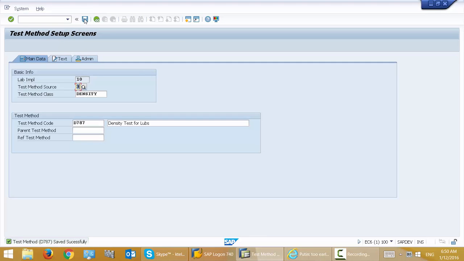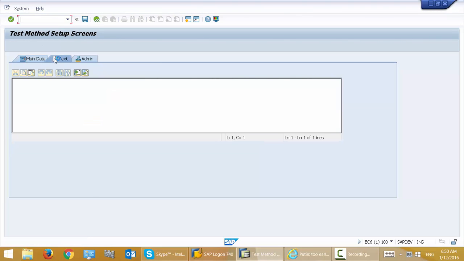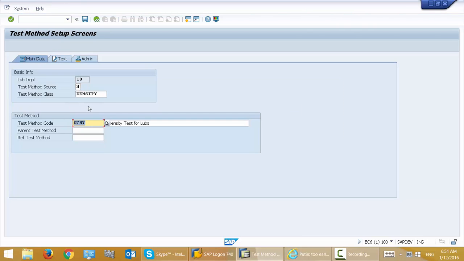So it's saved. So now essentially I have a new procedure to test density for lubricants, and its code number is D787. In the text here you can specify all the actual steps for this test, but for the time being we have a code and we have a class.